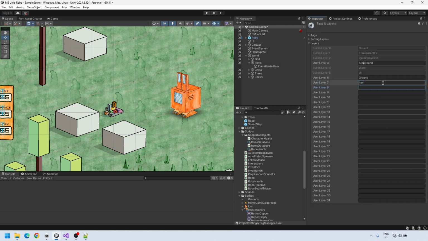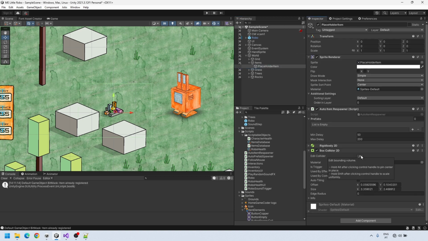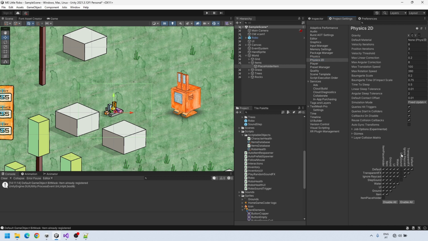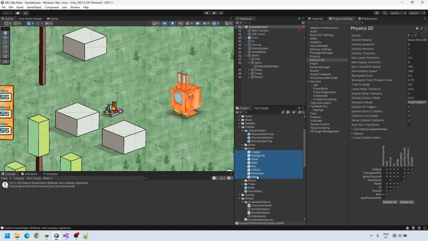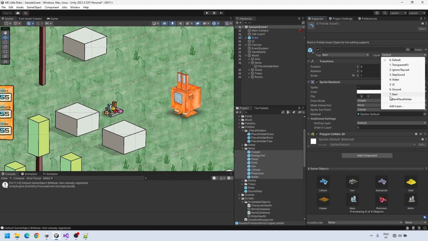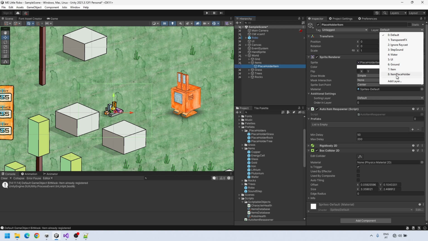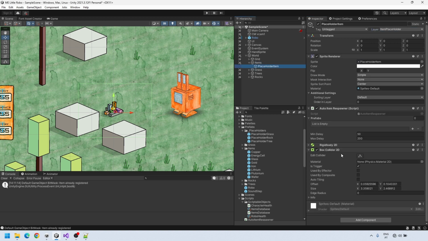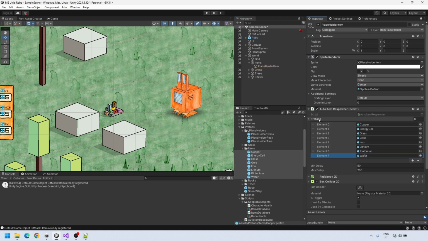In Unity, create two new layers: Item and Item Placeholder. In Preferences, Physics 2D, Layer Collision Matrix, clear the checkboxes from these new ones, and allow the Item Placeholder to collide only with items. Now we set all items to the layer Item and the placeholder to the layer Item Placeholder. Make sure the placeholder prefab is set to have the items and, just to test, set a very low number in the minimum and maximum waiting time.